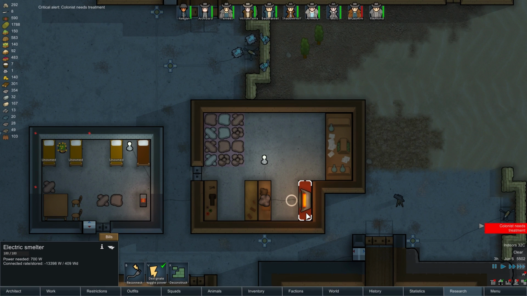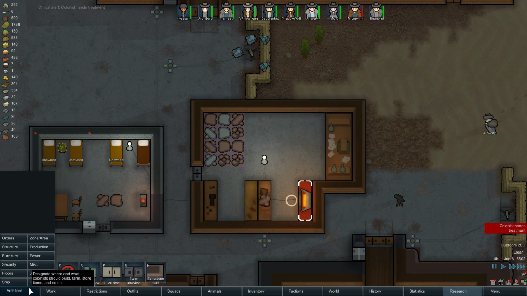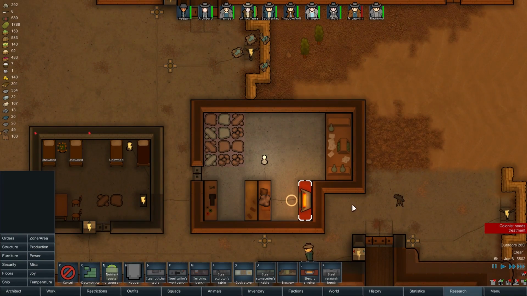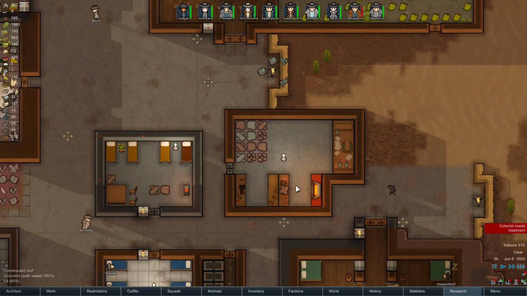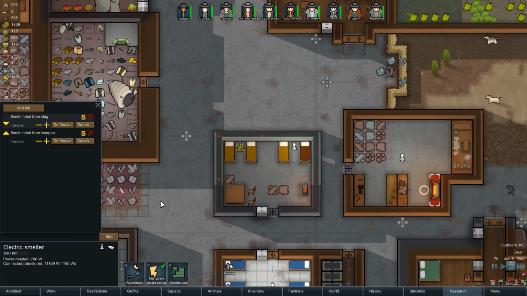Does this use the skill of crafting, perhaps? Let's see. Required 1 steel slag. Minimum skill. I don't actually see what is used for crafting there. Let's see there. No idea. No idea what governs the use of this, which is a little bit of a pain, honestly.